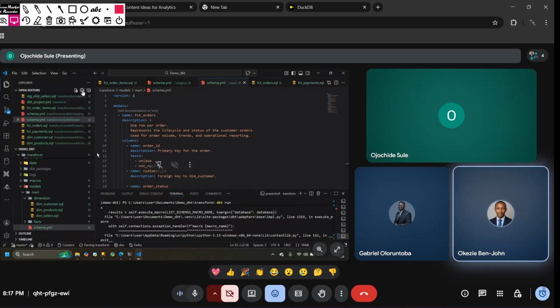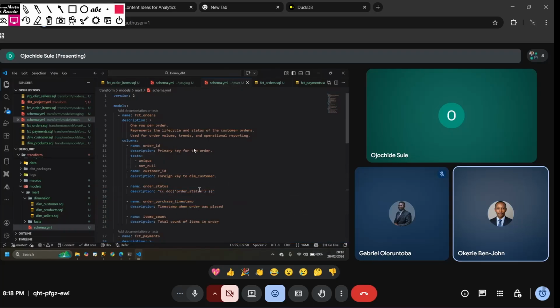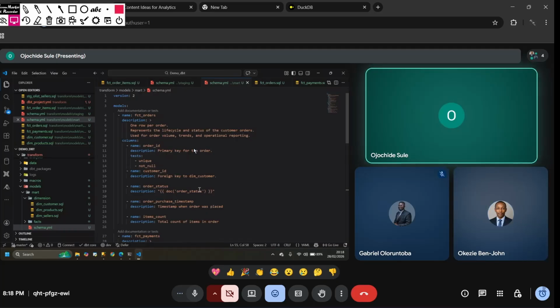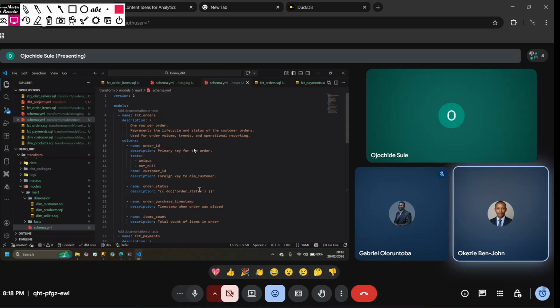So the point of the schema is mostly for documentation. Over here you can see we have our models. We are documenting them. We have facts, orders, and then a description for what that table is. We have the columns also, which is why it's long. In some cases you might also have to give a description for some columns. It may not be for all; the project may differ. Maybe just for important columns. So for columns, you have the name, description, and then you have tests.